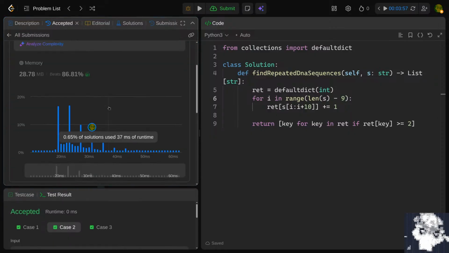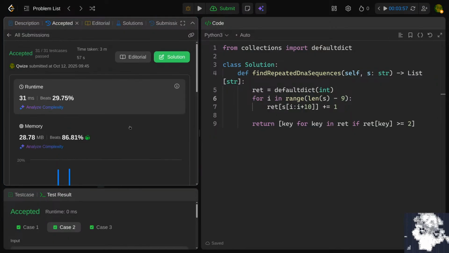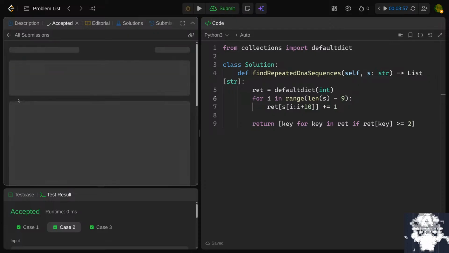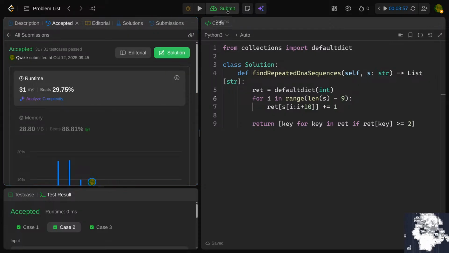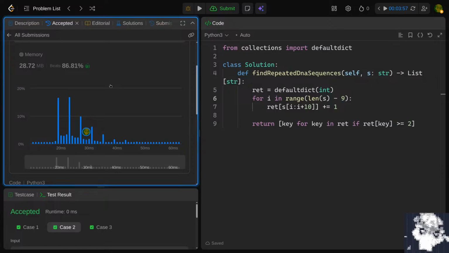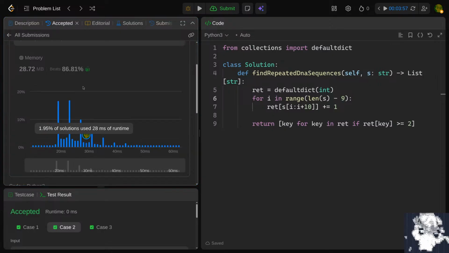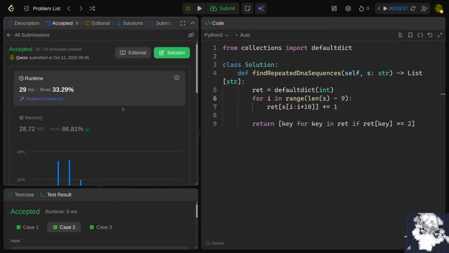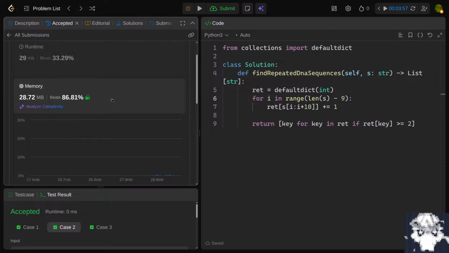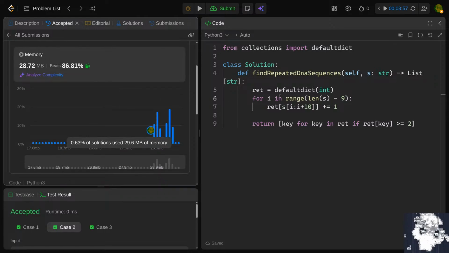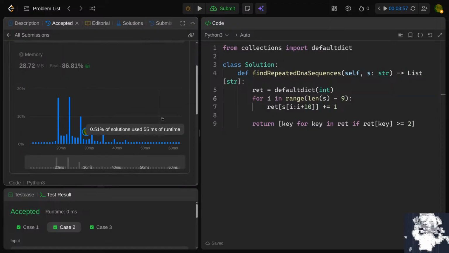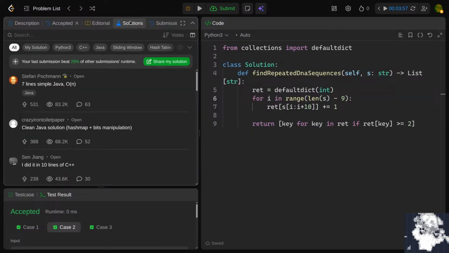Okay. Is this variance? Possibly not. Maybe it is variance. I'm beating 86% on memory, which is funny because I'm storing a huge amount of stuff. But yeah, I don't know if you can do better than this. I'm curious.